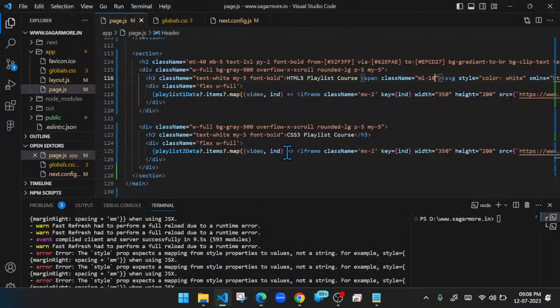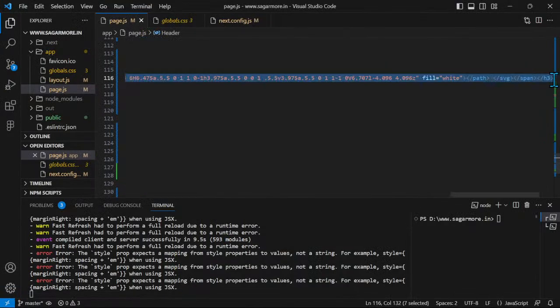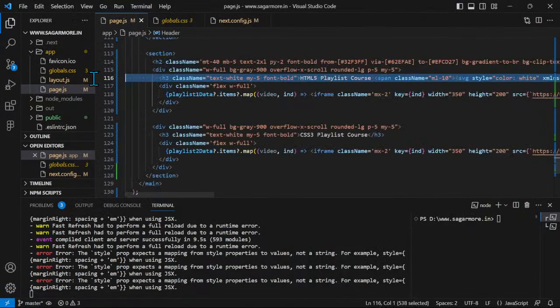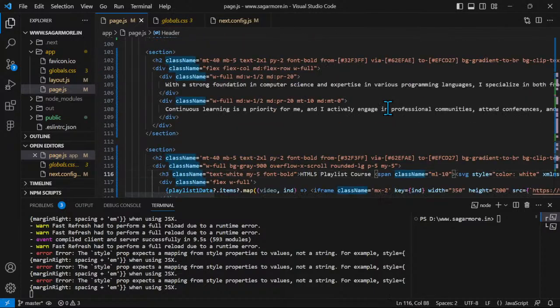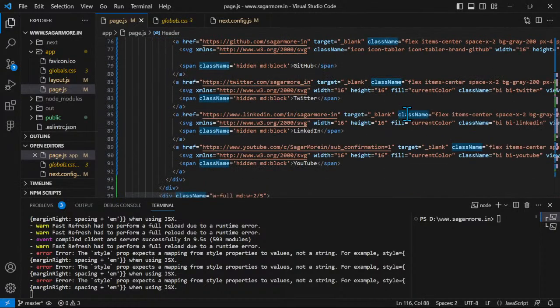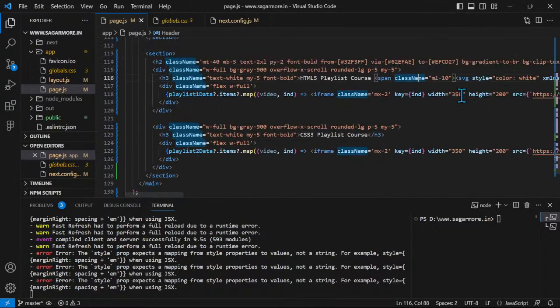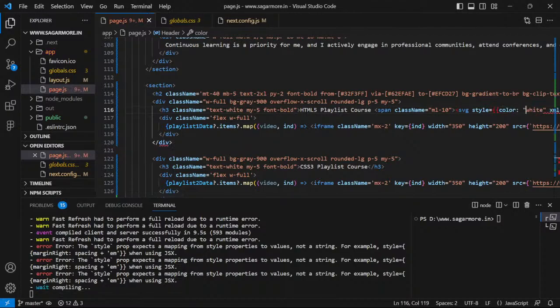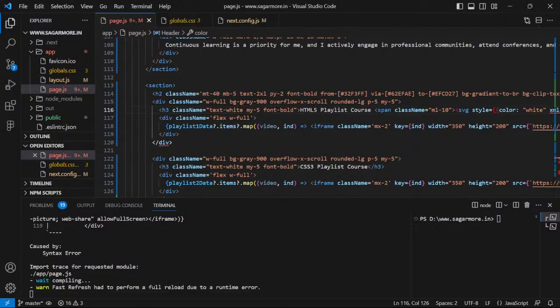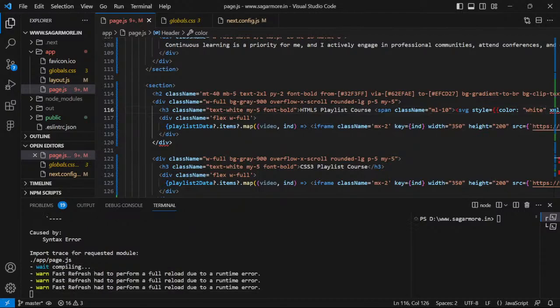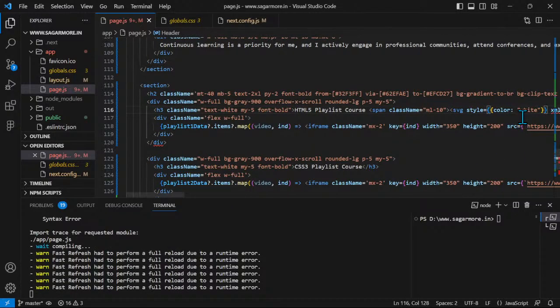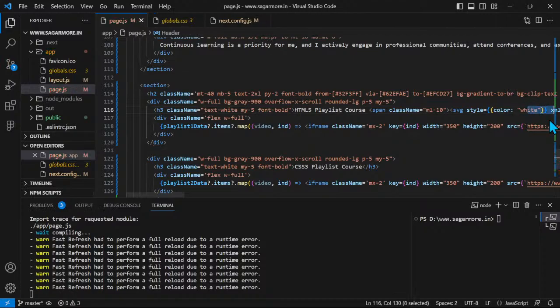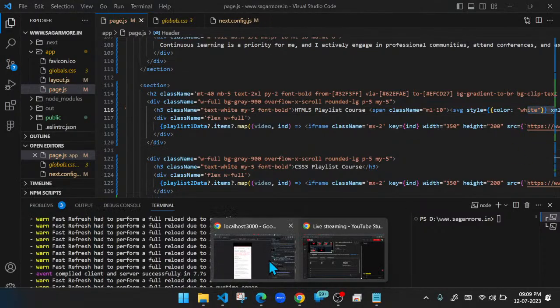I know what is the issue. Here the SVG is using style, and this style should be this way. It will show other issues as well if there are any.